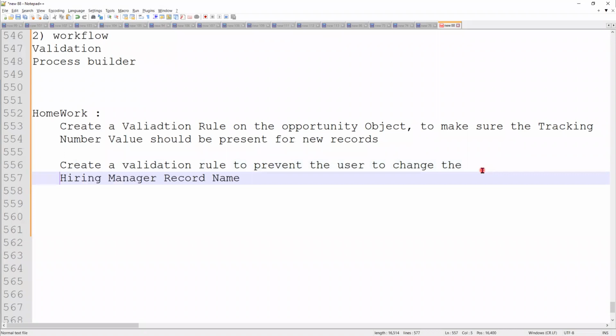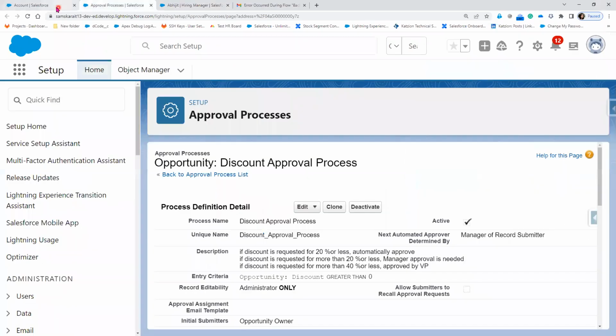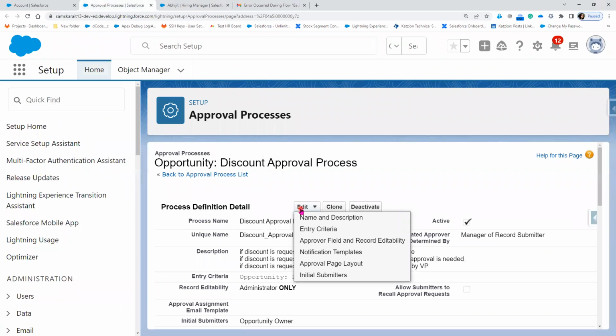Which function do you use? Prior value, yes. What else? How can you check the update?